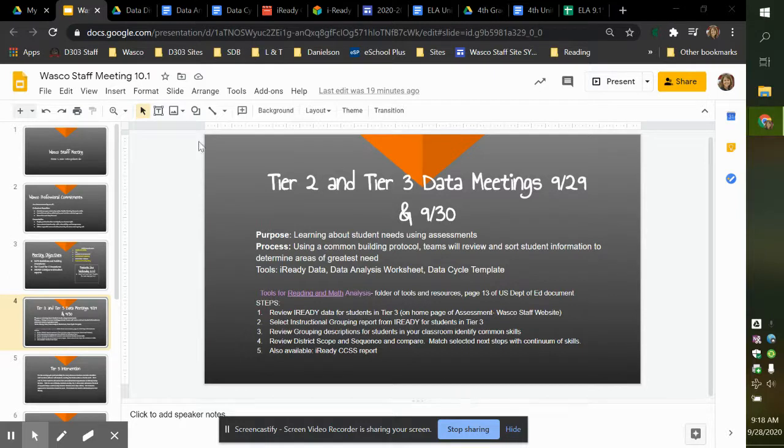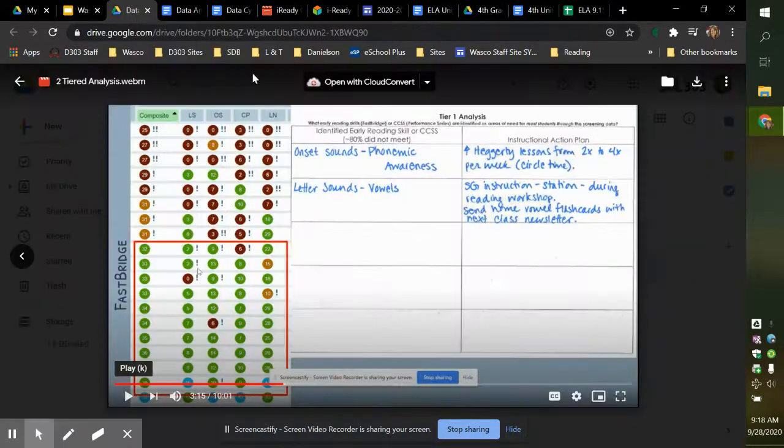So first of all, very similar to what you do with your class, providing success criteria. So the success criteria is that at the end, we will have a document that looks somewhat like this. You may remember this from the data dive that you did last year.